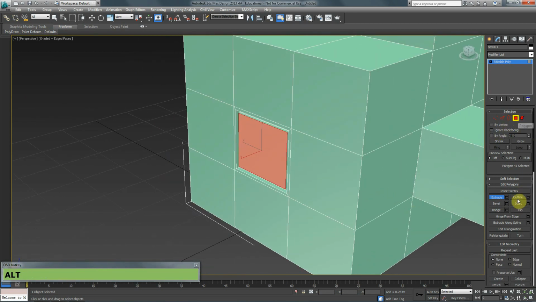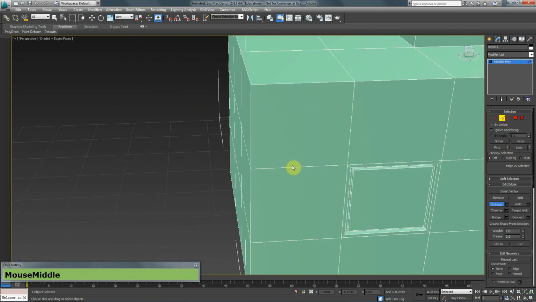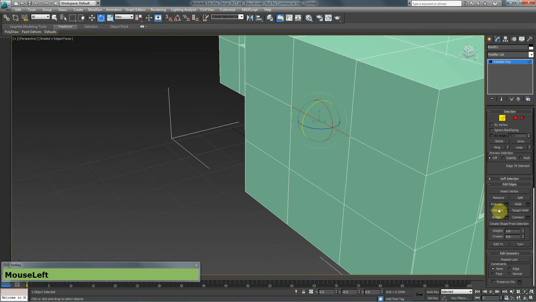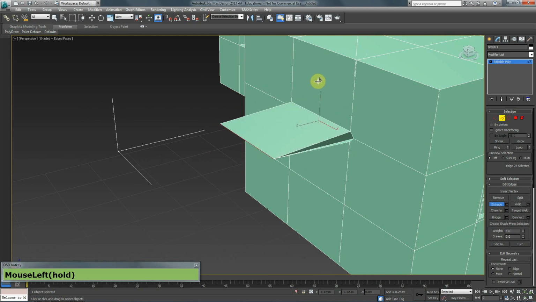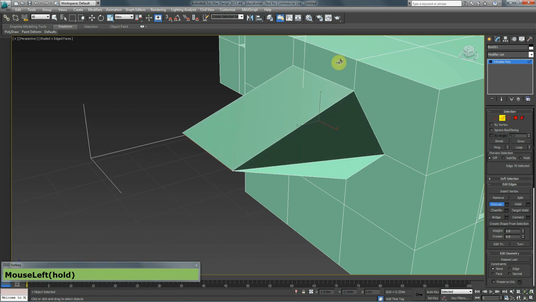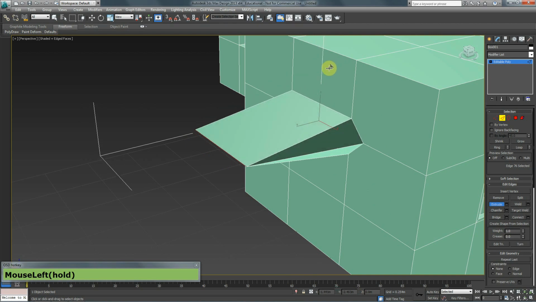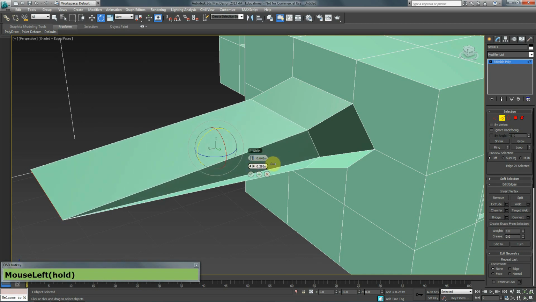So that's it for edit polygons. We're going to go to edges. Now, once you understand edit polygons, the rest will be quite simple and straightforward, because the rest are almost the exact same thing, except a few different changes. In edge mode, you have extrude, which means you can still extrude edges as well, but it's not only about how much that edge comes out, it's also about the base. So if I click and drag and move my mouse up and down, that will determine how much the edge comes forward. But if I move it left and right, it will show how much the polygon or the base of that edge expands. Again, because of that reason, if you click over here, you can see that there are two different values, one for extruding the edge out itself, and the other one for determining the size of the base.